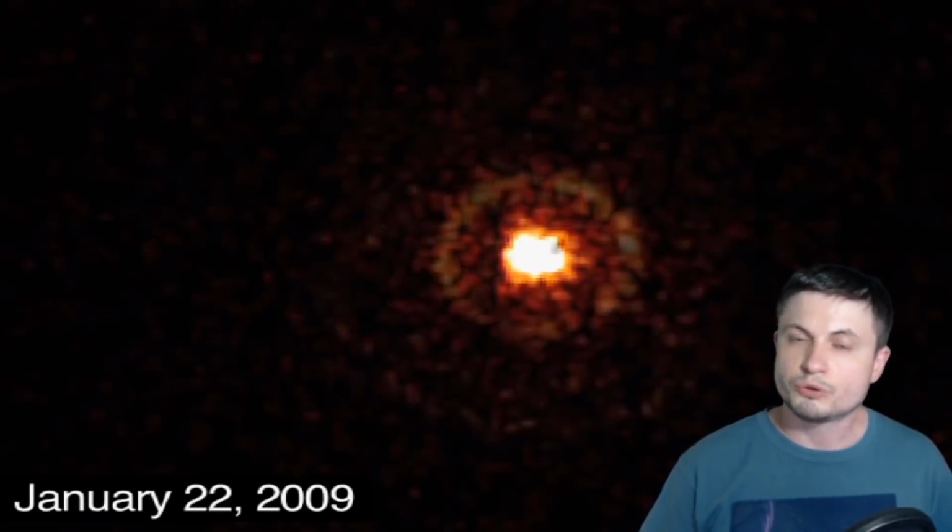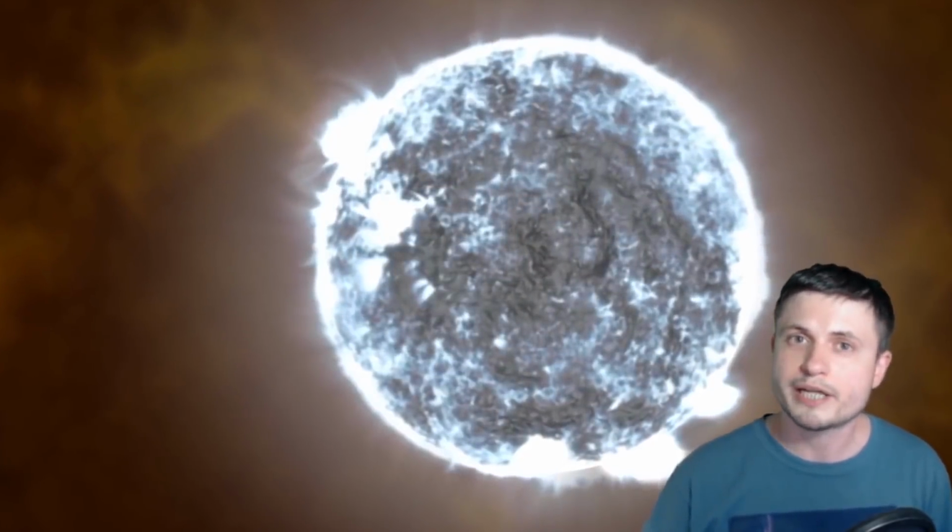Now, the crust itself only moves by like a fraction of a millimeter, but that's enough to cause the huge amount of energy to be released. Which also obviously leads us to the next question. Even though we've seen so many different so-called starquakes from neutron stars before, why is it that we haven't really seen any FRBs? Maybe we just weren't looking, but also maybe not all of them are created equally. So this also means that there are still quite a lot of questions for us to answer.